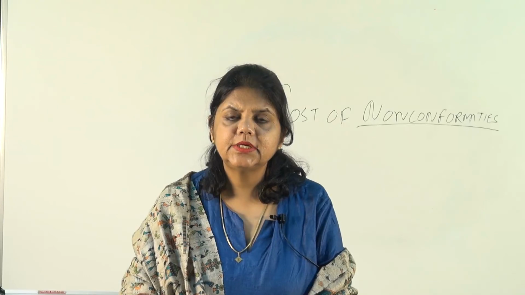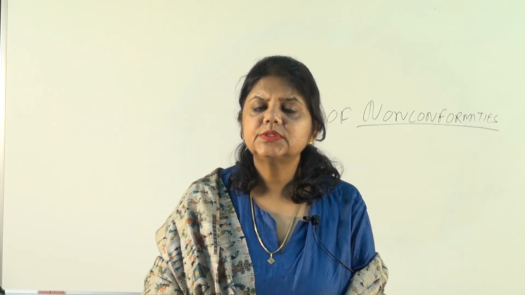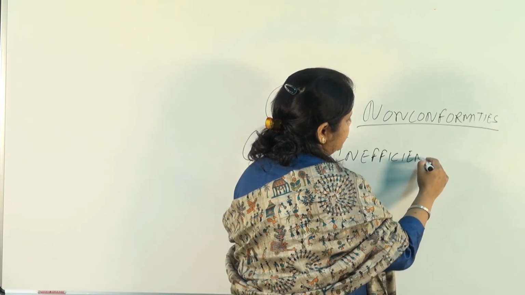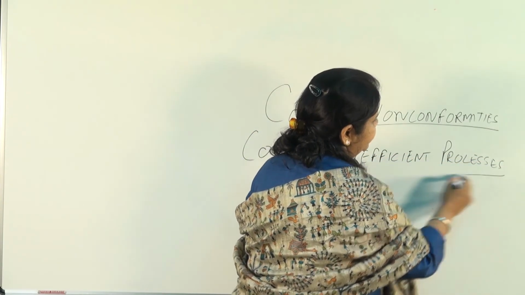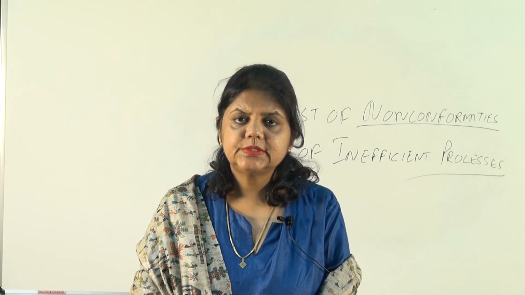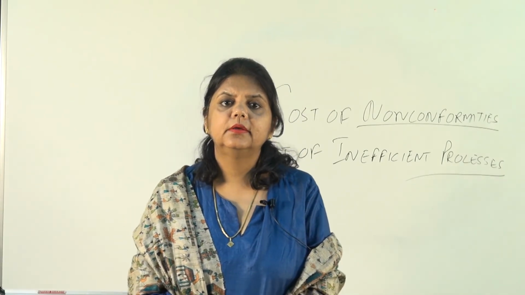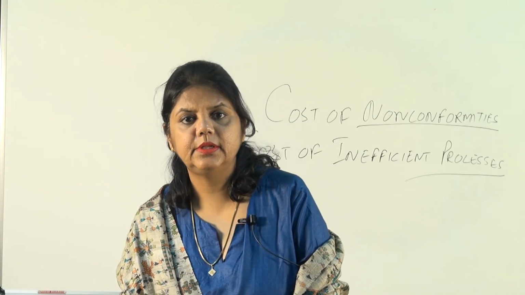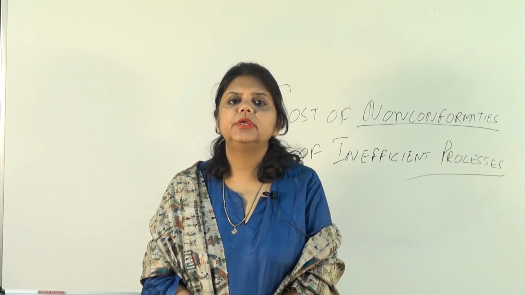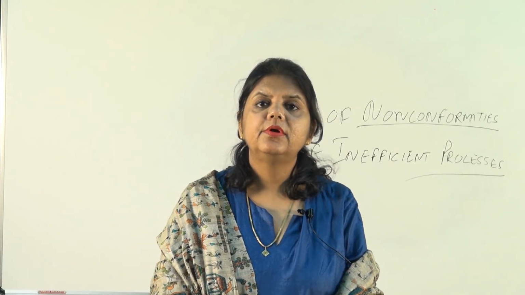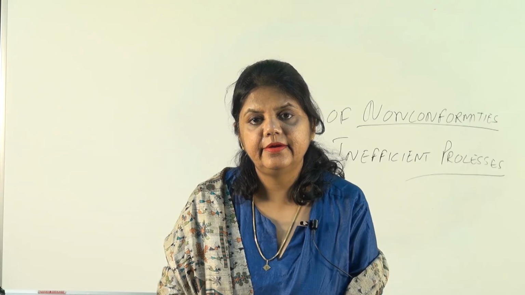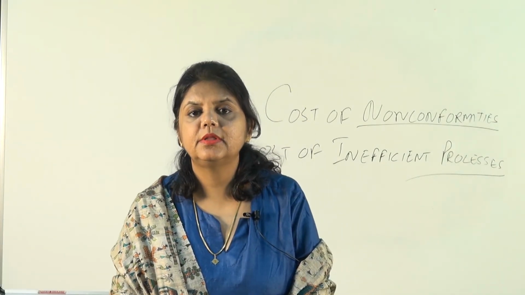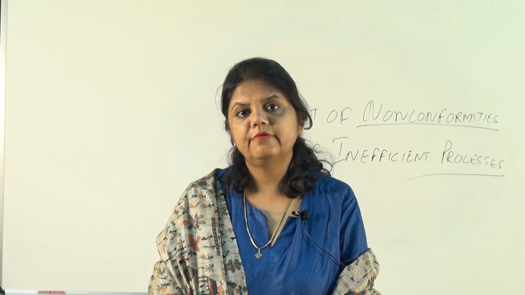The second categorization of cost of poor quality is cost of inefficient processes. So, inefficient processes are the ones where the processes are not able to give good output and they are inefficient in terms of producing a quality good. The third categorization in cost of poor quality is cost of lost opportunities for sales revenue. The opportunities that we lose and we are not able to earn any kind of revenue on that, that is the third categorization of cost of poor quality.